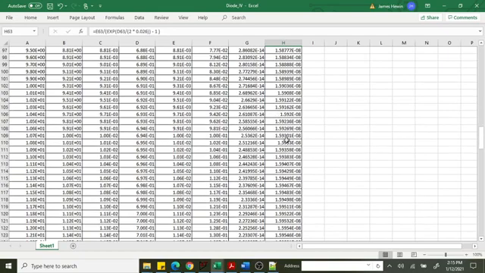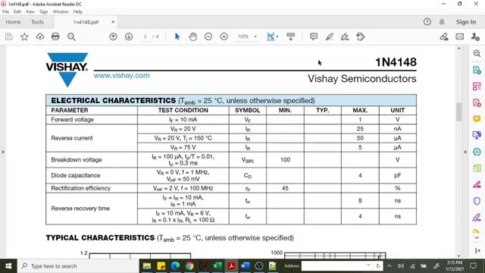The other thing to compare this with: you can see this is around 16 nanoamps. If we look at the data sheet for the 1N4148, the reverse current is around 25 nanoamps maximum, under a 20 volt reverse voltage, so there are some different values here. At really high temperatures it can be considerably higher.